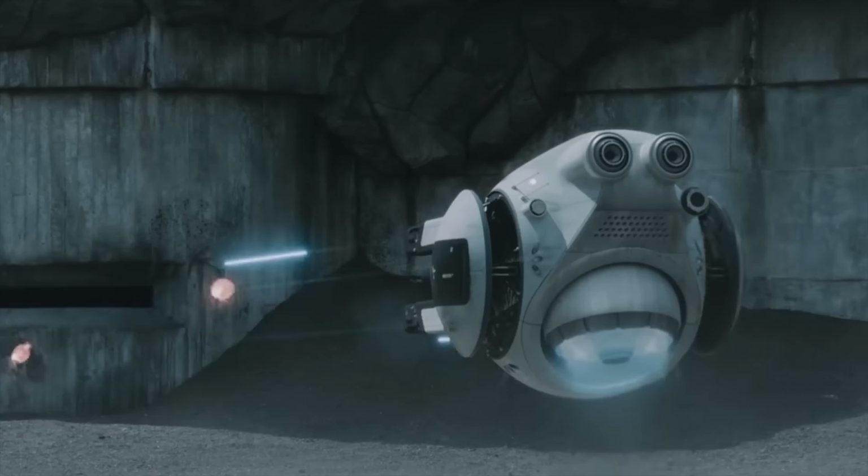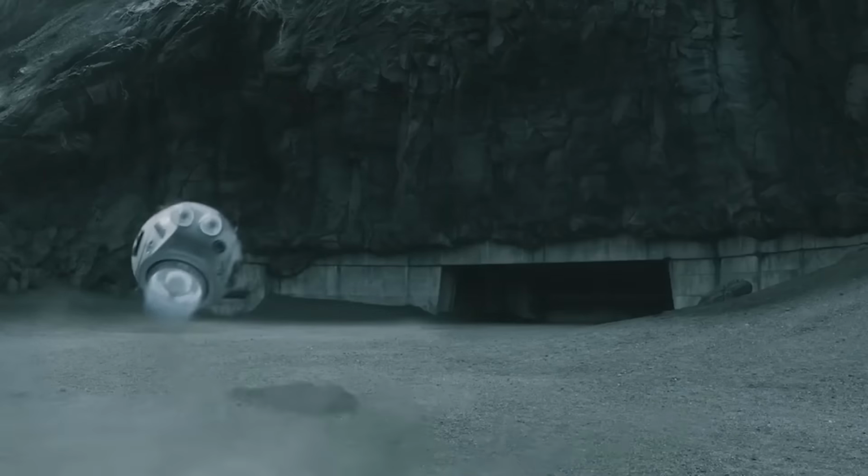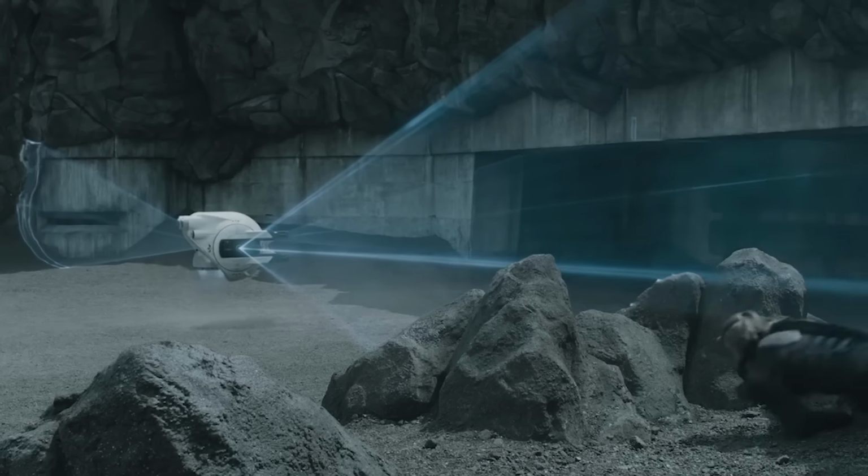Some think that movies sometimes predict the technology of the future, and looking at the drone from the movie Oblivion, we can't even believe that someday drones like Songar could turn into such monsters.